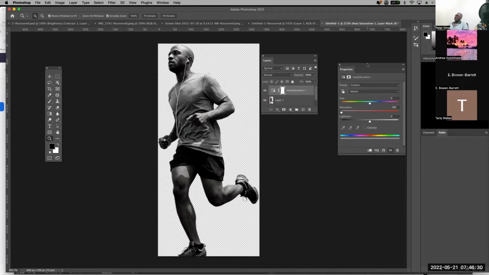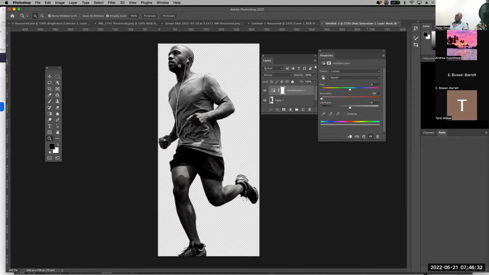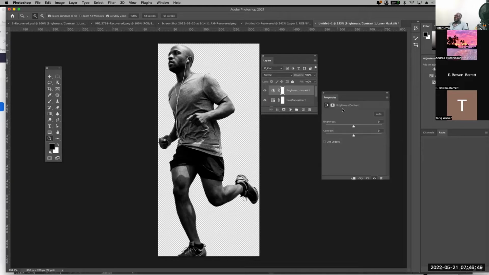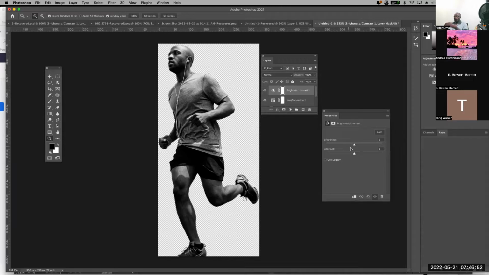Now the next thing after that, which we need to distort it. We go to adjustment. I'm going to select brightness and contrast. This is the brightness and contrast here. What does brightness and contrast entail? Brightness and contrast basically allow you to adjust. Turn up.